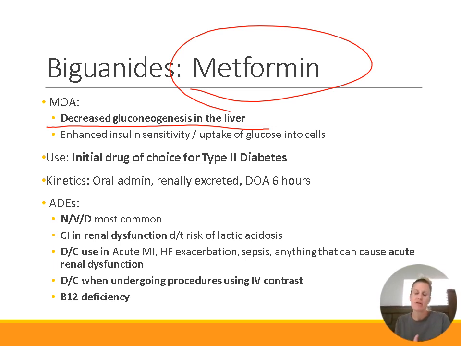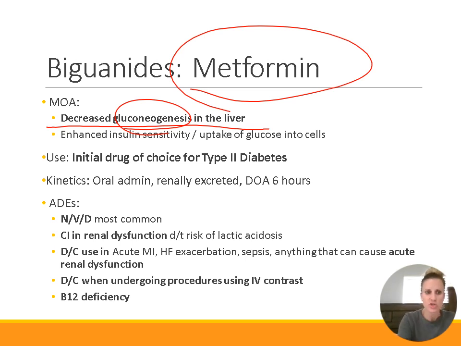Remember, even if we have a lot of sugar, if we're not able to get that sugar into our cells, they feel like they're starving, right? And we try and make more sugar for them. So the liver does gluconeogenesis, which literally means making new glucose, or giving rise to new glucose. And then that new glucose gets dumped on top of the high glucose that's already present in the blood, just making matters worse. So metformin decreases that gluconeogenesis in the liver. It stops the liver from dumping glucose into the bloodstream.